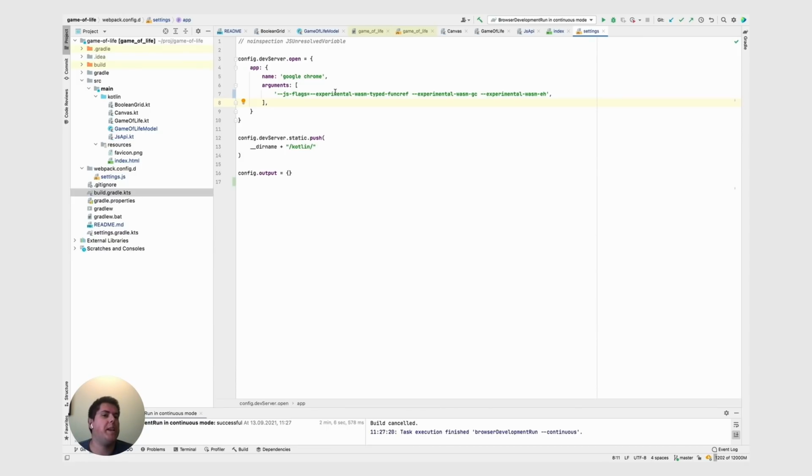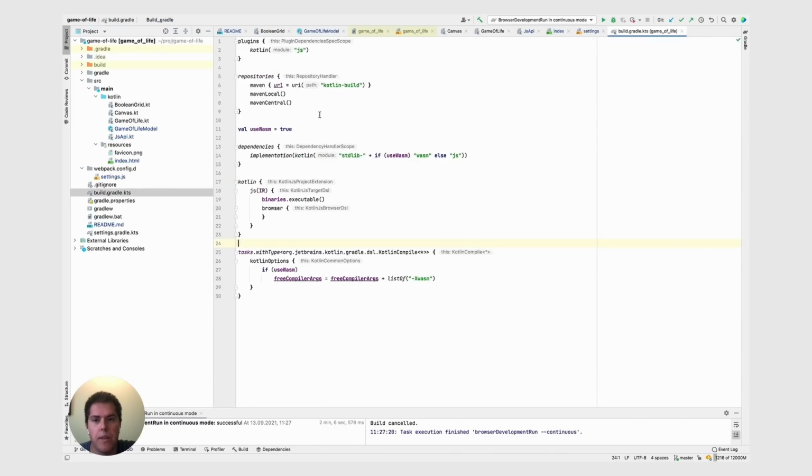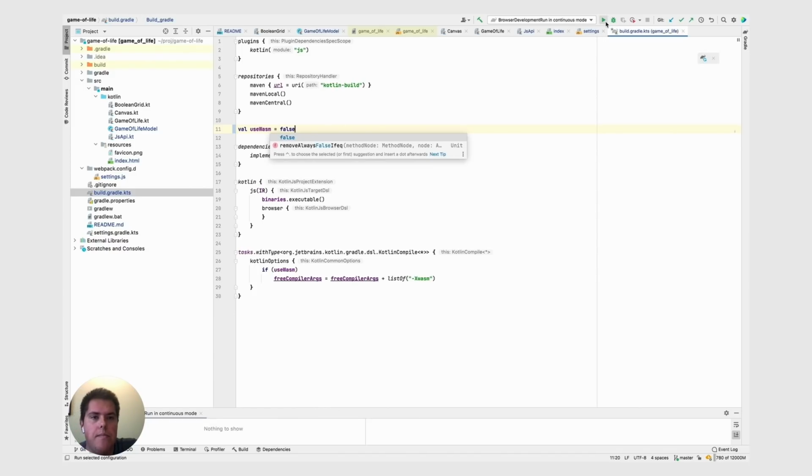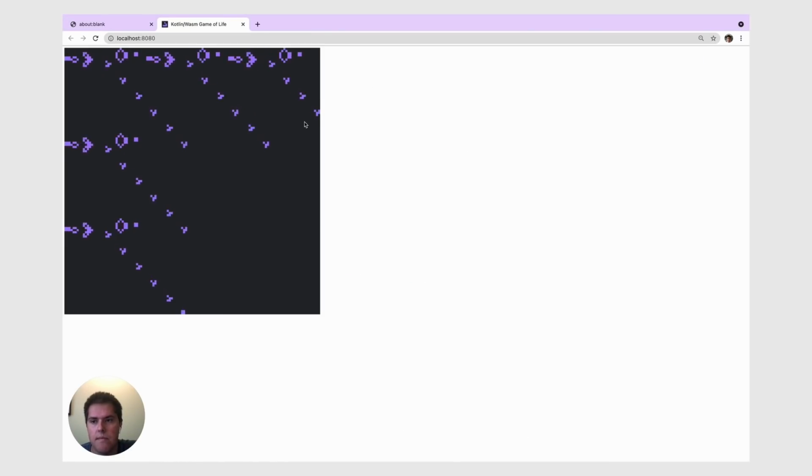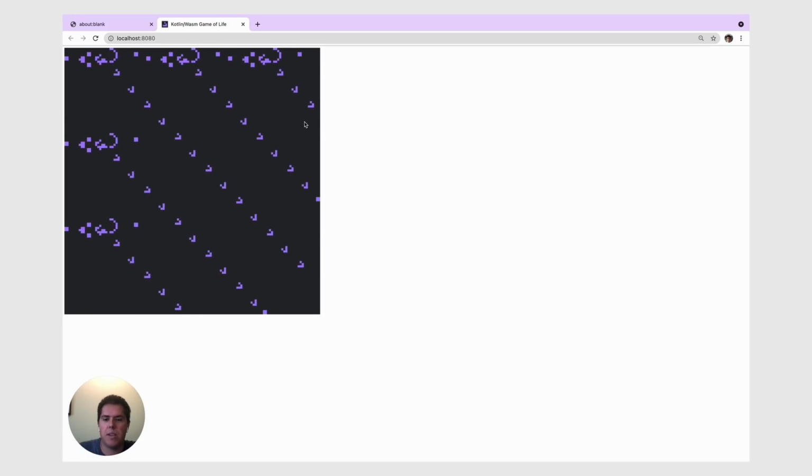The good news is that we can compile this exact project to JavaScript using Kotlin.js. Let's try to do that. Let's go to our build file. And as we can see, for WebAssembly we are kind of piggybacking on the Kotlin JavaScript plugin. Of course, WebAssembly deserves to have its own proper part of the multiplatform plugin, but that will come in the future. And we replace the standard library with the WebAssembly one. Now let's flip the switch back to JavaScript. And let's try to build our project. As you can see, we have the same result that is supported in all the browsers.